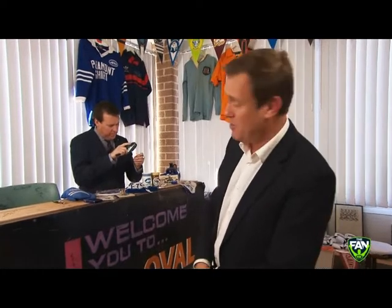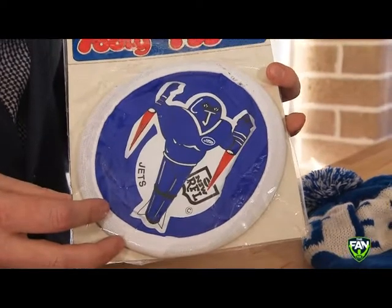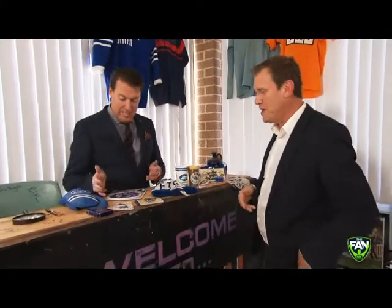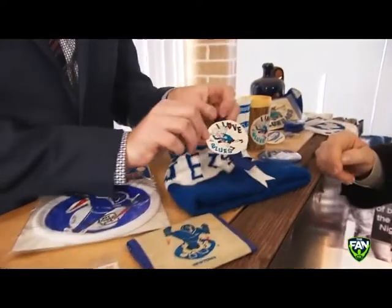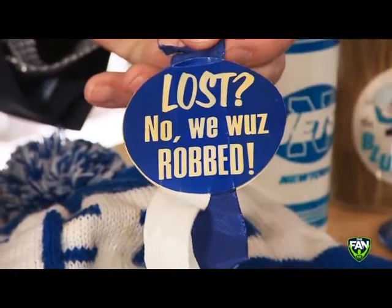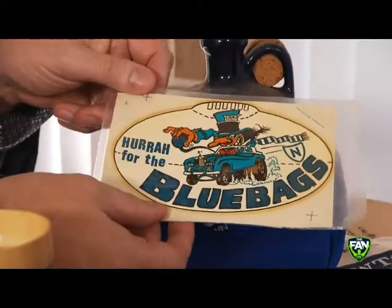On the Rugby League Antiques Roadshow, one of our loyal viewers — Jay — was a Newtown fan as a kid, and he has sent in all the things he kept from his childhood days for Dan Payne from Dan's NRL Collectibles to look at. This is a great collection of Newtown Jets memorabilia. My favourite item is this — the Footy Flyer. I've only seen one before and that was at the NRL Museum, and it wasn't even in the wrapper. There's a little frisbee, mitts, cards, a wallet. What about this? This is a little pin you would have worn at the game back when they were the Blue Bags. What's on the other side? 'We Was Robbed.' That's one for Phil Rothfield. And this sticker from the Blue Bags days, going back before the Jets — it's a very trendy little transfer and I'm safe to say there's not many of these in existence.